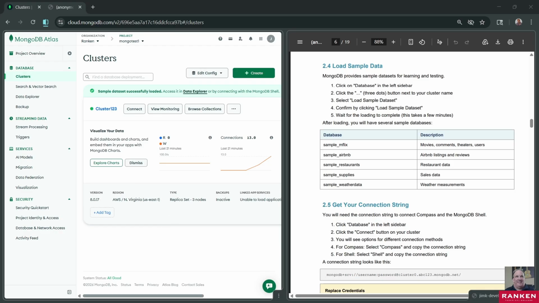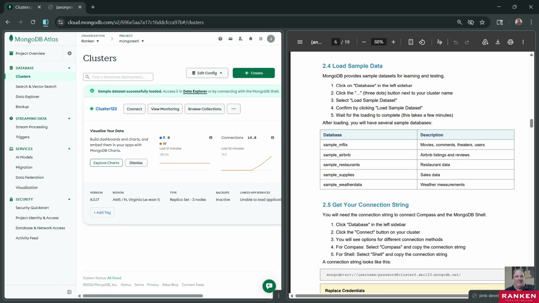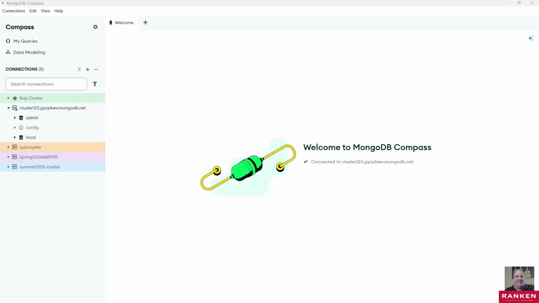So the next thing we want to do is look at the data for our sample database. If you're already connected and still have Compass open, you won't have to connect again. But if you don't, then you'll have to connect again. If you still have Compass open, we just open that up. When you come in here, you won't see anything. If you still had it open from before, you're not going to see your database. But if you hit the little refresh button, it should pop up for you. And so there's our sample MFlix data.